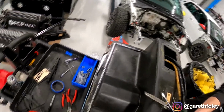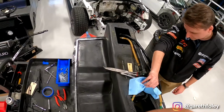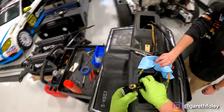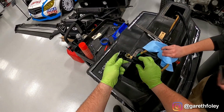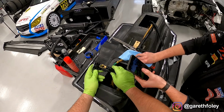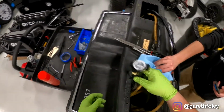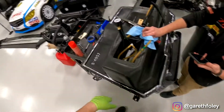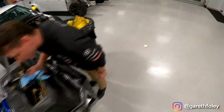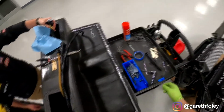Wonder what this one looks like. Wow, that is completely clogged. Completely clogged. Boom. That's crazy. Well, that would cause some fuel starvation issues, huh? Let's see what these look like. That one's not as bad. It's the forward ones that seem to get clogged the most.